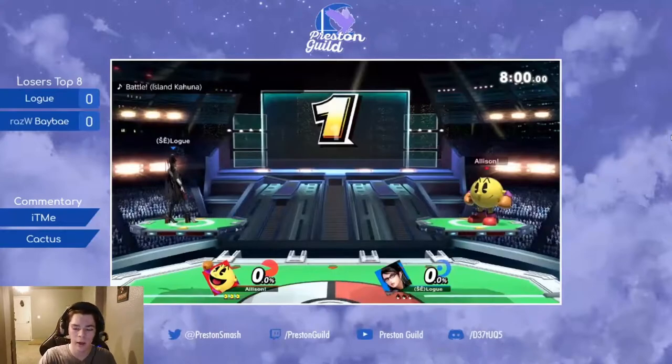Alright, this is Bucket, and we're going to be doing another coaching video today. We're going to be coaching Allison and/or Bebe. His name in Discord is Bebe, but here it's Allison. So, we're coaching his Pac-Man, right?